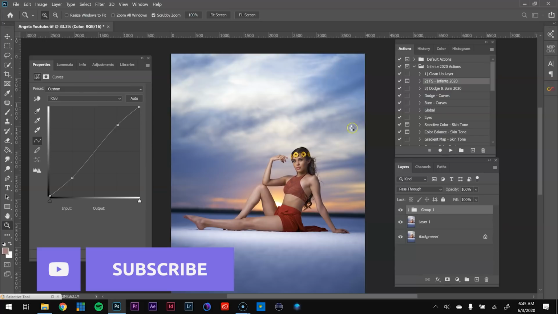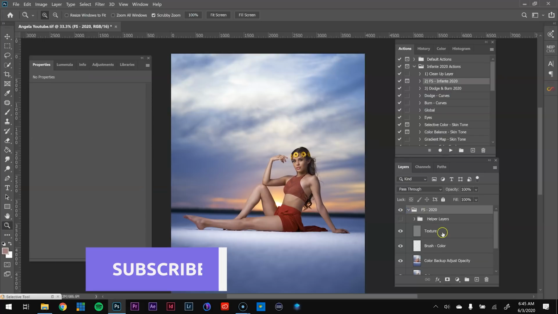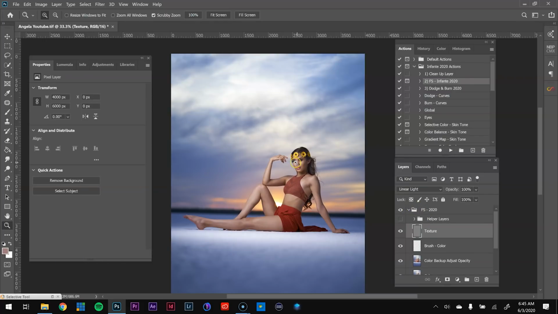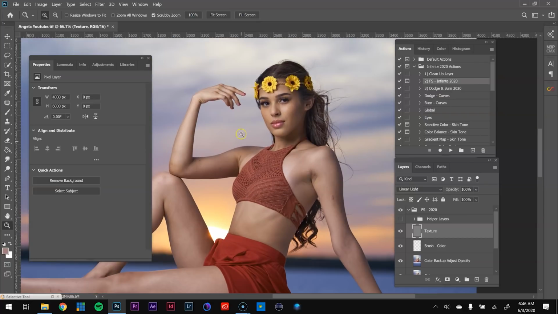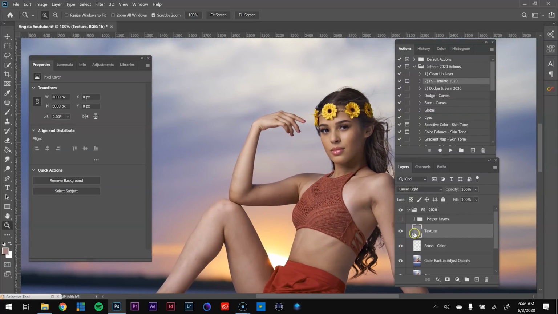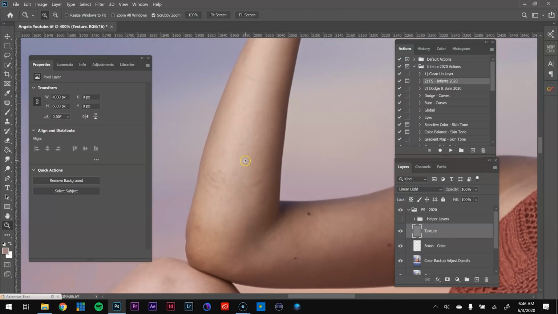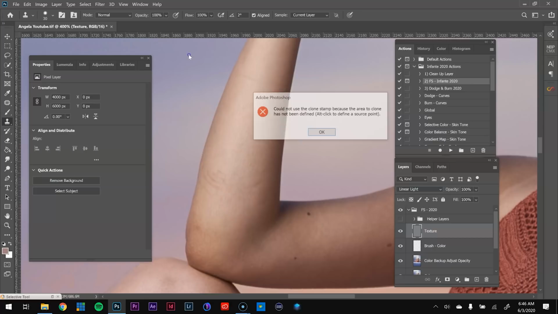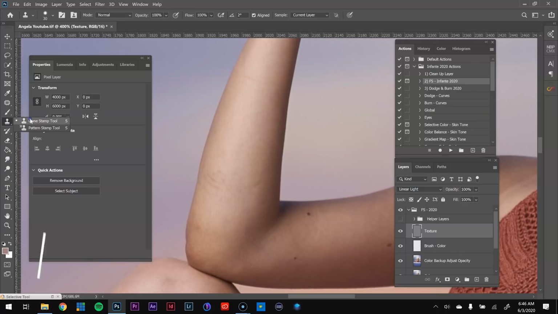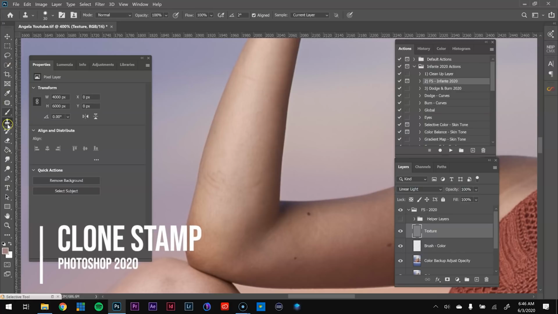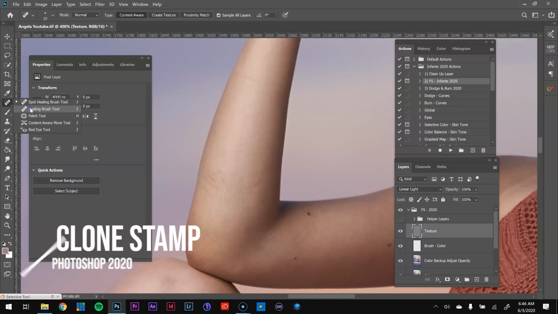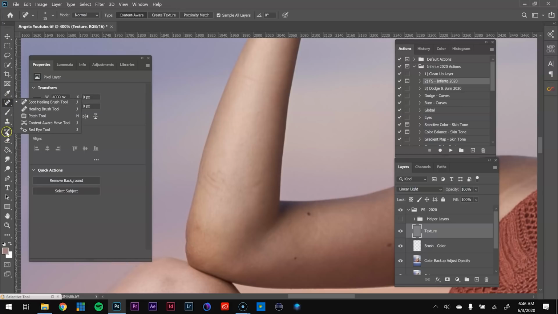And those of you that have seen my tutorials, I think this is the 6th or 7th full edit that I've done. You'll know that I like doing my texture cleanup or my blemish cleanup on the texture layer because I'm only moving the texture and not necessarily color. And my tool of choice is going to be the clone stamp. You can also use the healing brush, which I think I put on J on the keyboard. I just prefer the clone stamp.